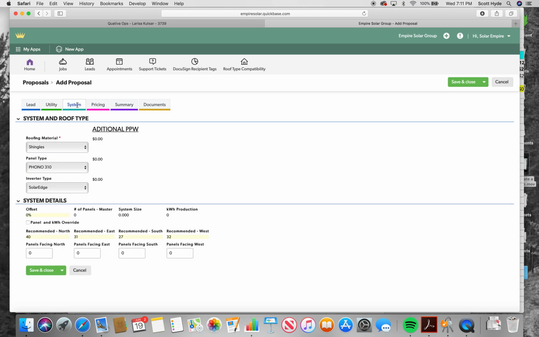And then the system tab is a pretty important tab to make sure we're familiar with. The roofing material, obviously, if we choose anything outside of what's standard, I want you to notice the additional price per watt, which we only put 1 cent in there for funsies. But if we put something else like an S-tile, for example, it will populate what that adder is, and you'll see how that flows through the rest of the system. In this case, we're just going to choose shingles, and then the standard panel type would be the Phono 310s. If we wanted to upgrade any of those to the North American 3Fabs, or the Solaria 360s, that price would also then calculate.